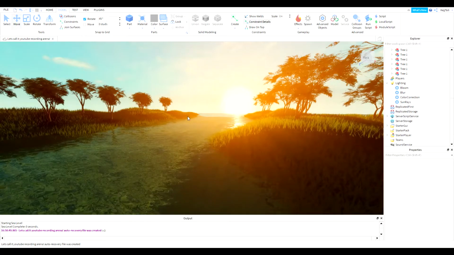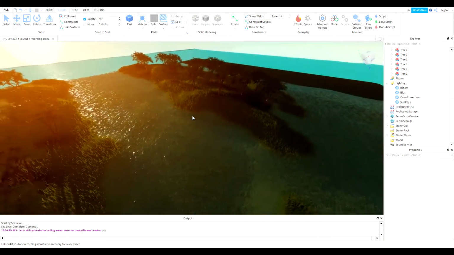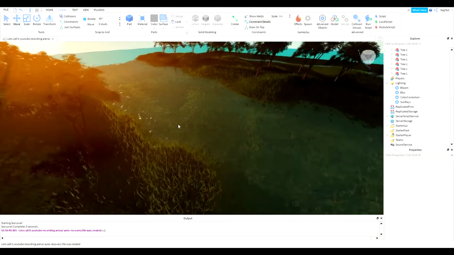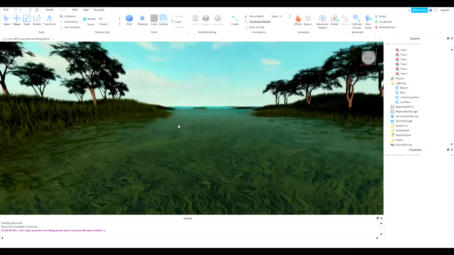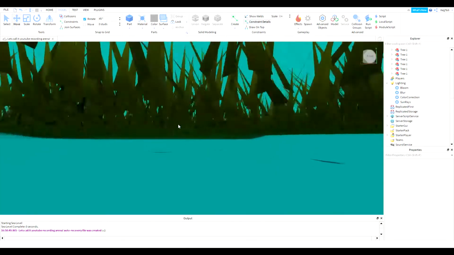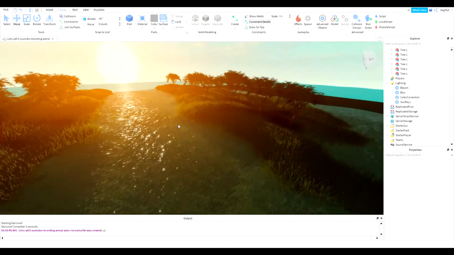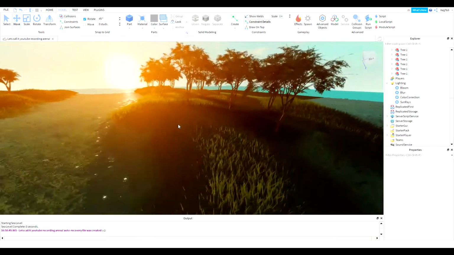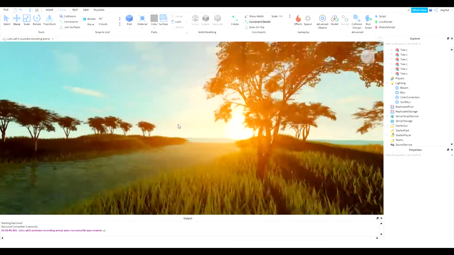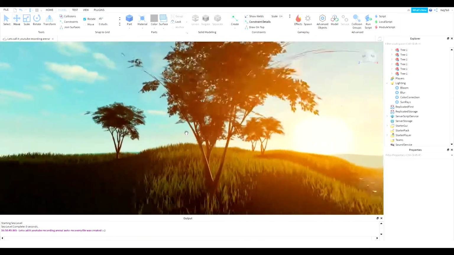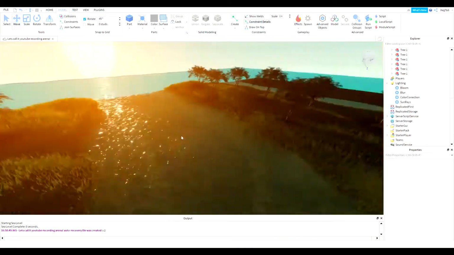This looks sick to be honest, this looks very, very nice. This looks just epic. Doesn't it?